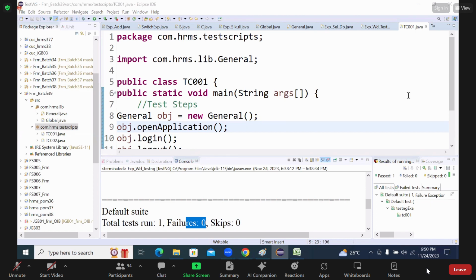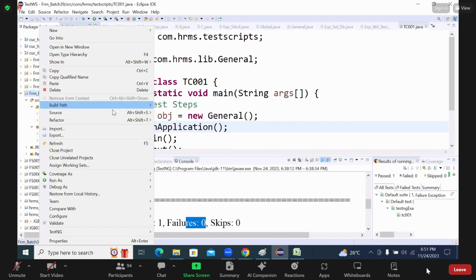Install TestNG in Eclipse is a one-time activity. That is already done. What is the second step? Download TestNG jar file and add it to project. As I'm working with a new Java project, I need to add that particular jar file.